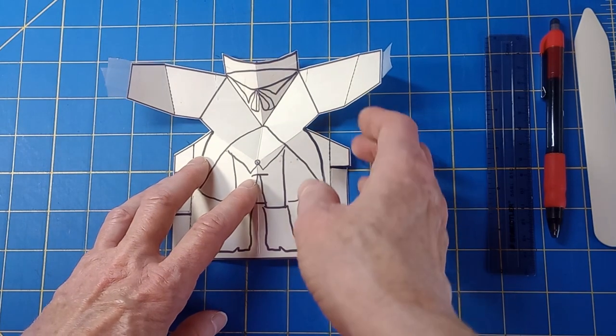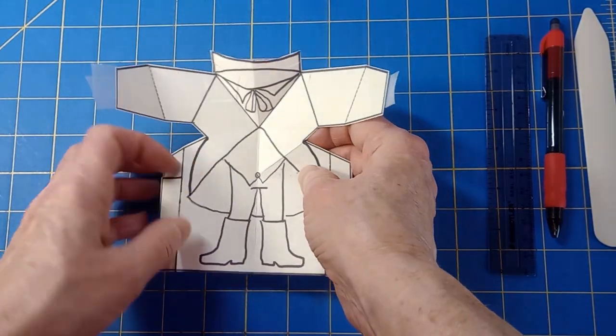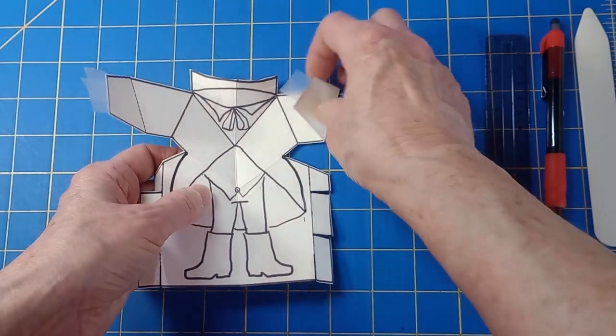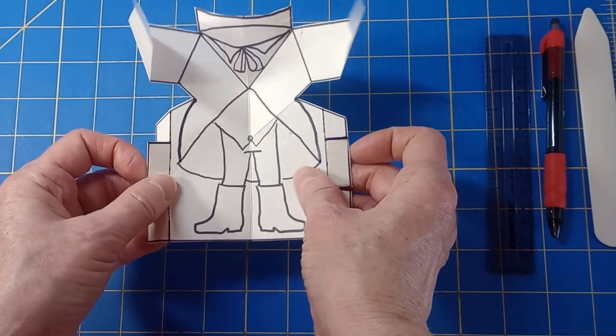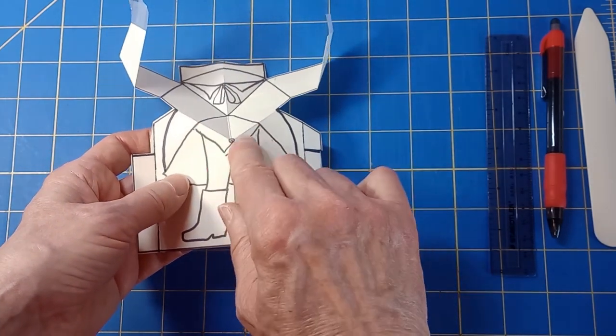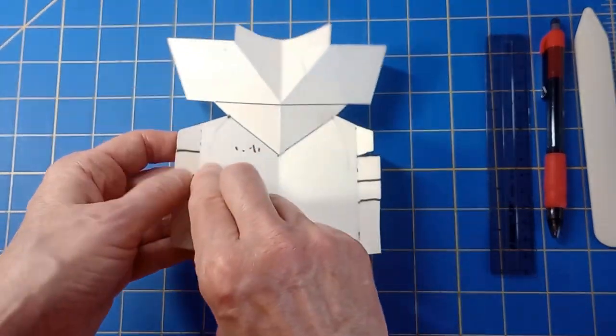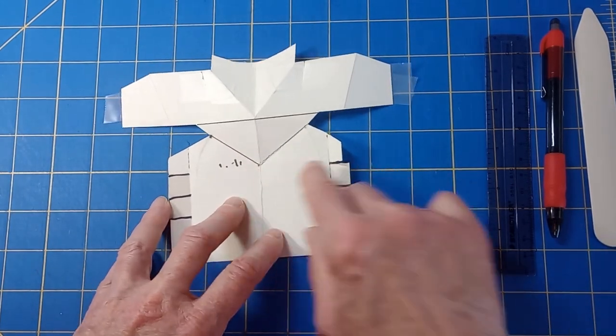You're going to have your body template. It will have already been folded in the middle. You can fold the elbows up. Don't forget to cut these tabs out — it will be important later. You're going to need a fold here that matches up with this button. You can draw that with a pen on the back, and that also scores it.